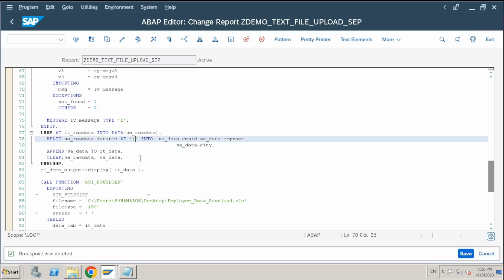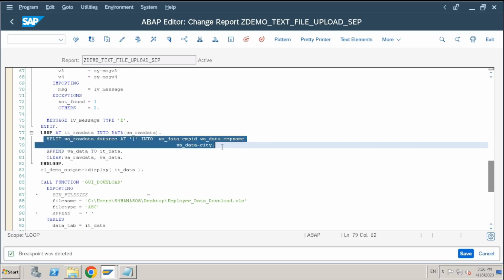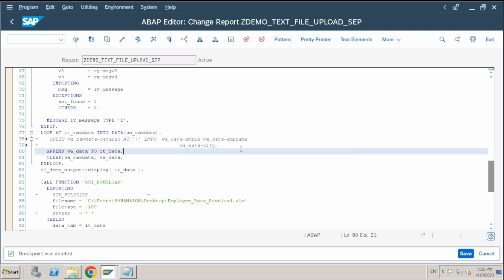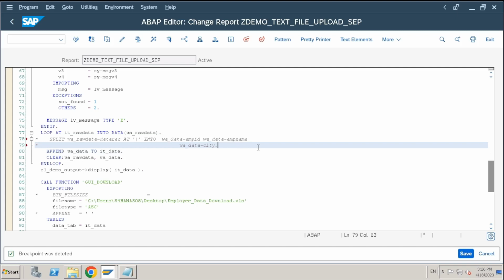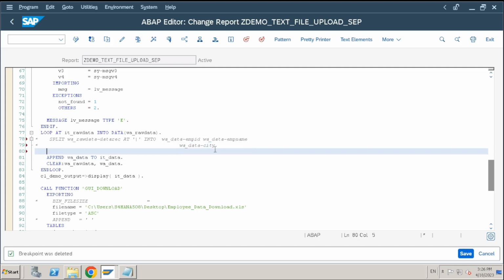So you can follow this logic, right? If it is fixed width, what you need to do here? The loop is the same. Let's assume the file is a fixed width file. Now what you need to do? You need to write a concatenate statement, combining.